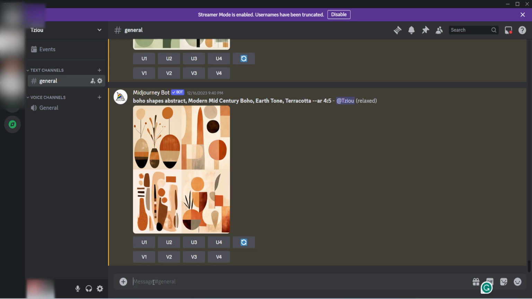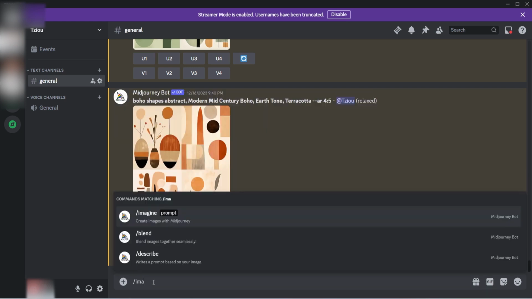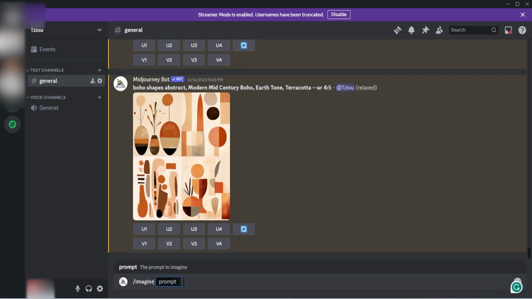All we have to do is type /imagine, then click enter, and now we can write our prompt. So I'm gonna copy this because I'm lazy to type it again. Okay, boho shapes abstract. I'm gonna change this to boho cactus, I guess. Modern mid-century boho, I'm gonna leave that.